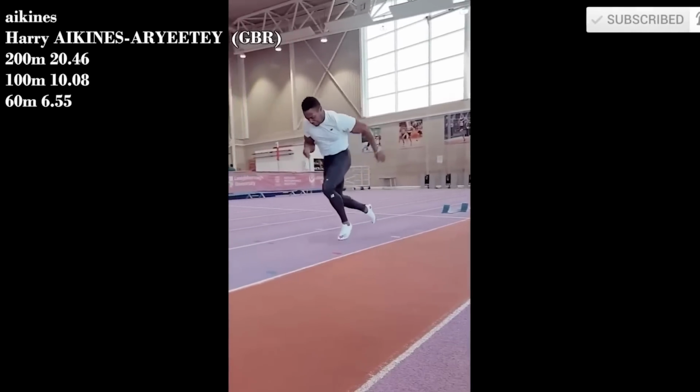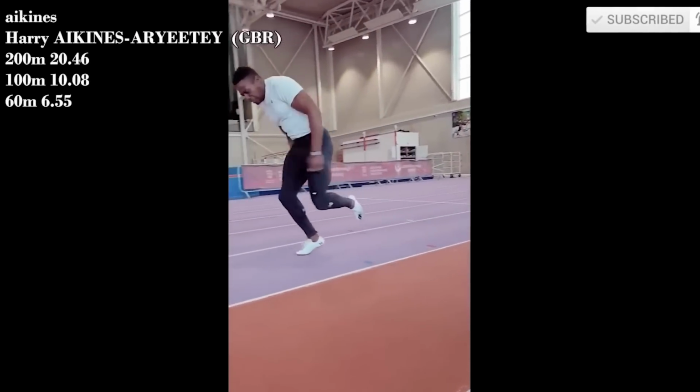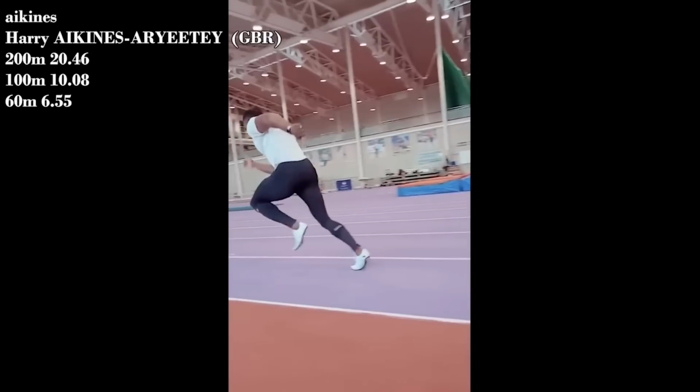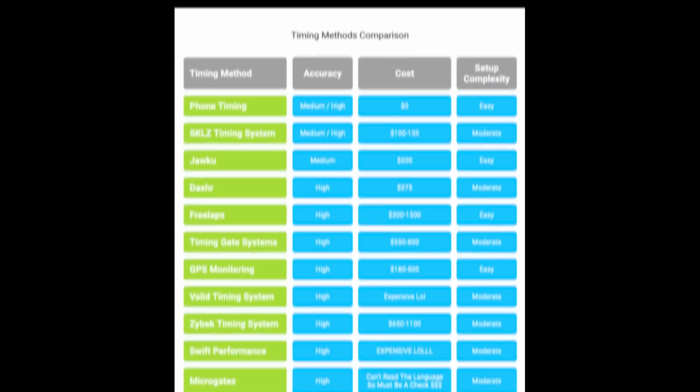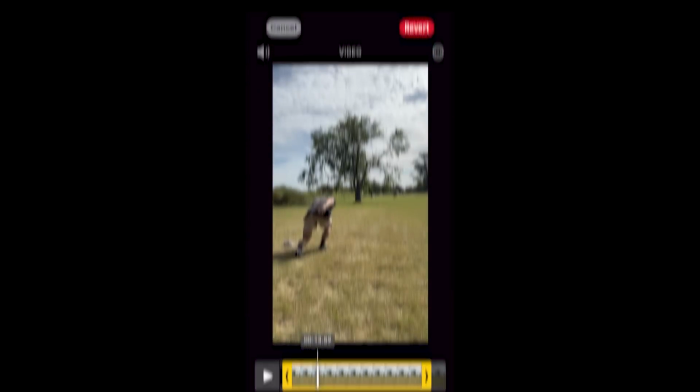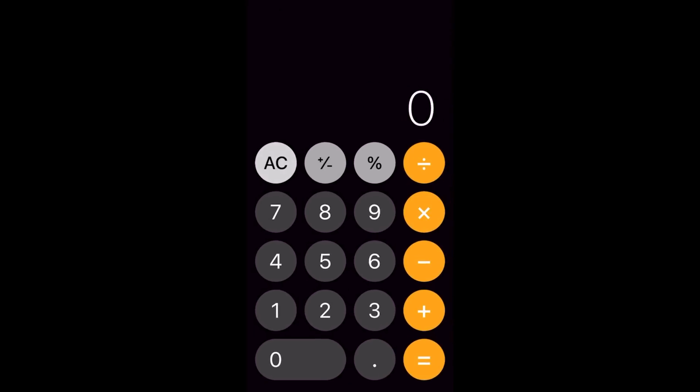But now this brings us to the exercises. There are 2 very simple and easy ways to get max intent and sprint above 95% of your output consistently. The first way is timed sprints. And I'm going to give you a list of a few great ways to do this consistently, from cheapest to most expensive. The #1 way to time your sprints for free is with your phone.